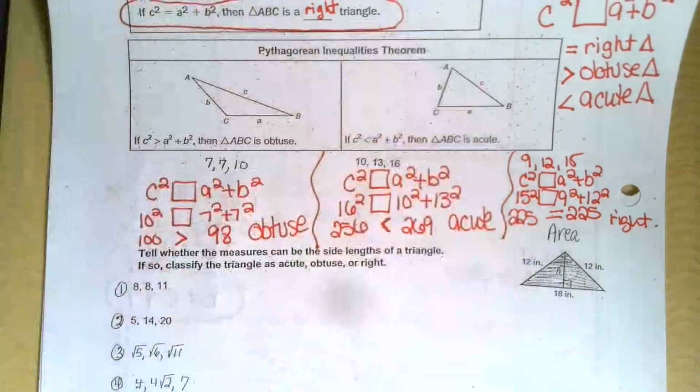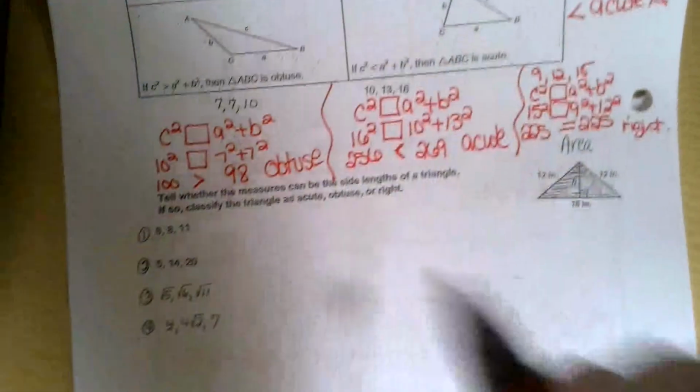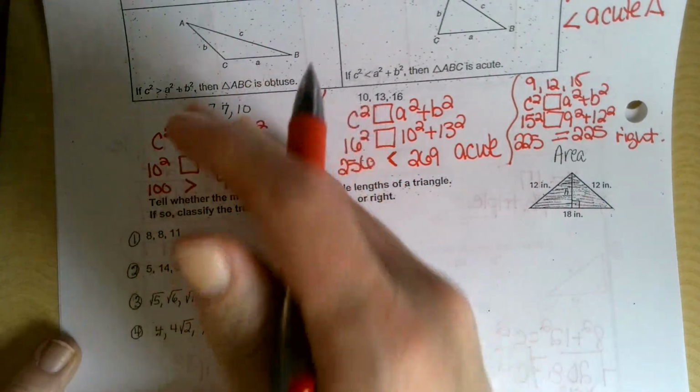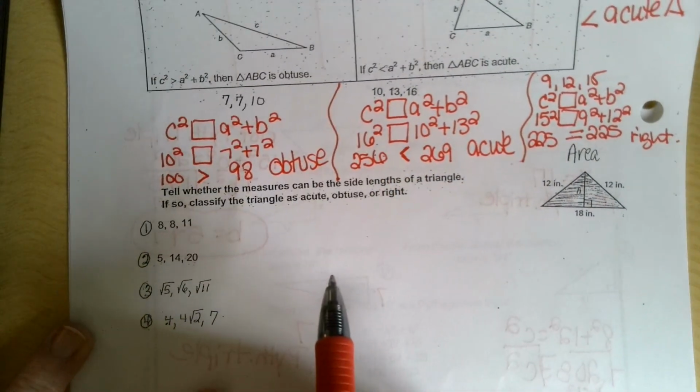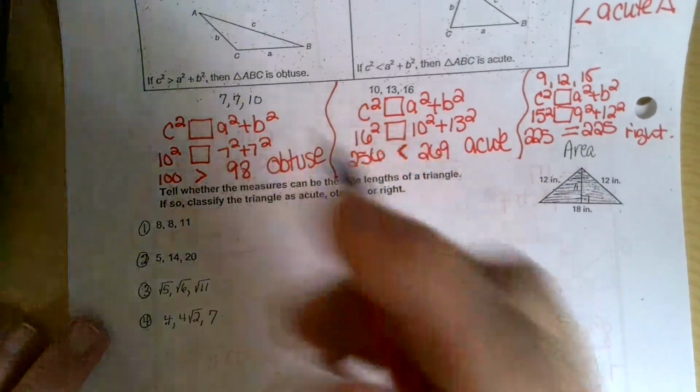Okay. All right, now, there are going to be some problems where we have to first determine, is it even a triangle? Because we have determined before that sometimes you can have the sides and they don't even make a triangle. So what we have to check is the two smallest sides. The sum of the two smallest has to be greater than the third. So the first thing I'm going to do is check to see if these are triangles, and then we're going to tell, are they acute, obtuse, or right?